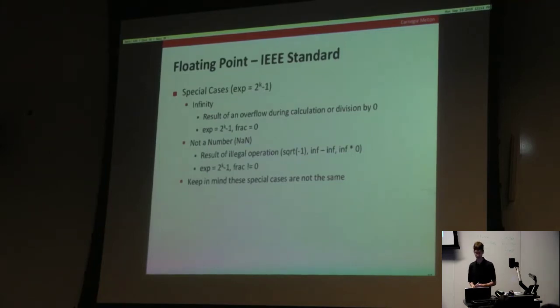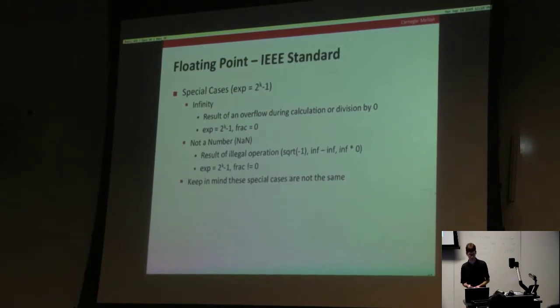If you try dividing by 0, division by 0 is infinity. If you divide a negative number by 0, that's negative infinity. If you divide a negative number by negative 0, that's positive infinity again. There is a negative 0. 0 would be when all of the bits are 0. Negative 0 would be when the sign bit is 1 and the rest is 0. Negative infinity would be the same as infinity, but with a sign bit of 1, so all of the exponent bits are 1 and a sign bit of 1.